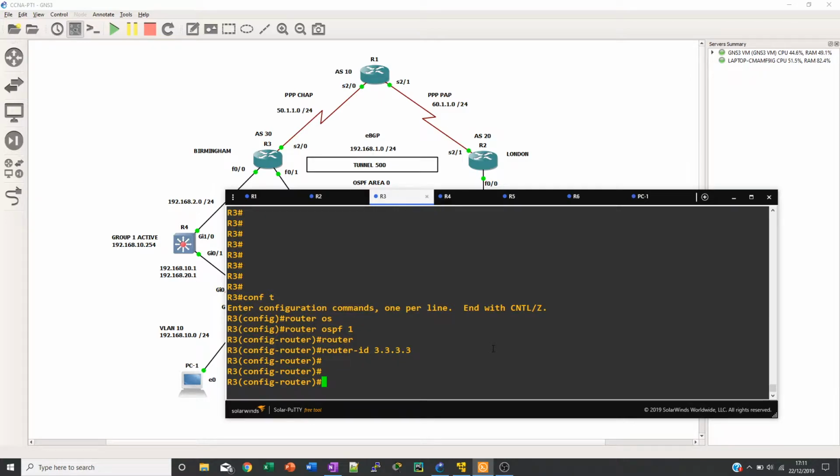Obviously a loopback will only go down if it's shut down manually, or if the router goes down, as it won't have any physical issues, compared to a physical interface, which will have physical issues somewhere down the line, possibly a broken wire, broken interface, or broken port, something like that. And then specifying the router ID explicitly takes precedence over everything else. So that's what we've done there.